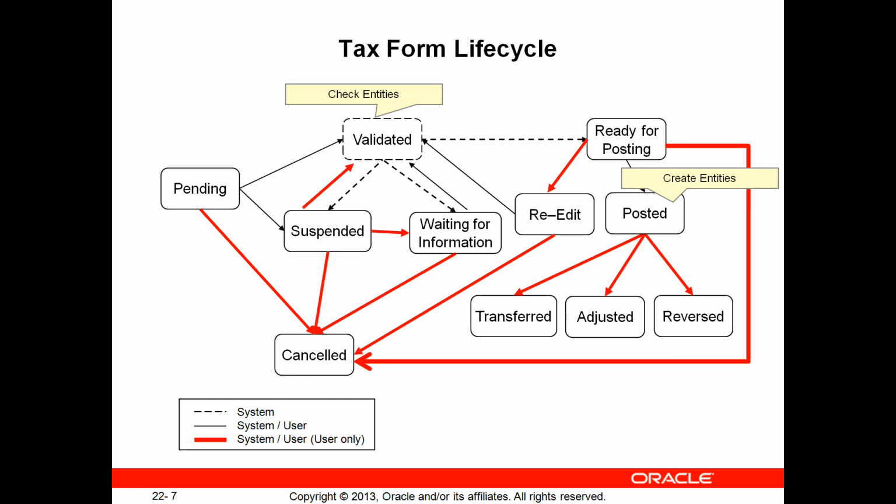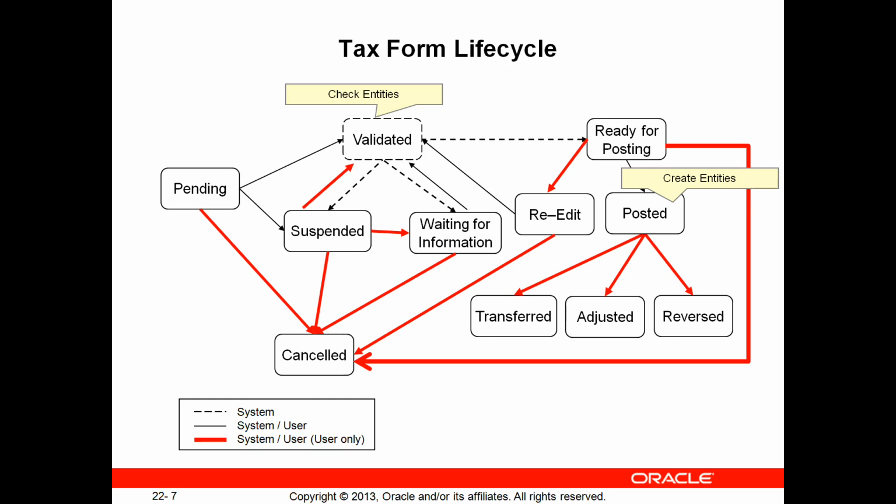Once the form reaches the ready for posting step, that's when the posted form rules take place. That's the creation of the different entities, the person, account, tax roll, obligation if they don't exist yet, and then all the financial transactions associated with this tax form, the assessment, the base assessment, and also other adjustments if there's been withholding. It can also add in payments. It can do many things depending again on what form rules you use. And then eventually, that's actually the final resting state normally for a tax form.